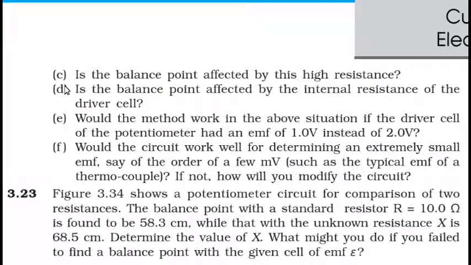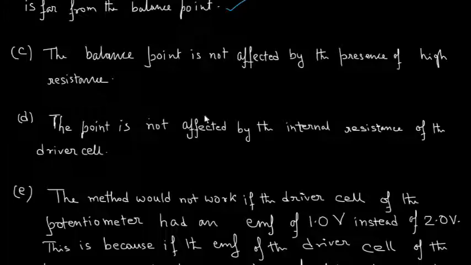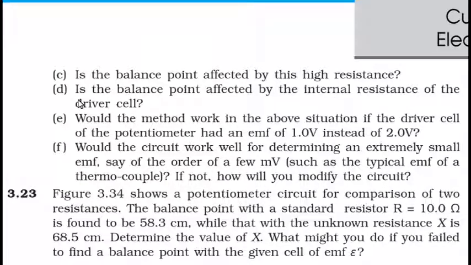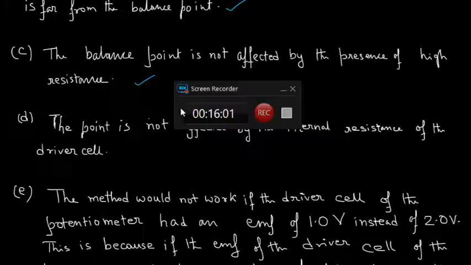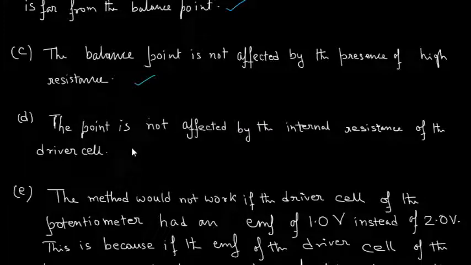Now let us see part C. Is the balance point affected by the high resistance? The balance point is not affected by the presence of high resistance. Part D. Is the balance point affected by the internal resistance of the driver cell? The balance point is not affected by the internal resistance of the driver cell.